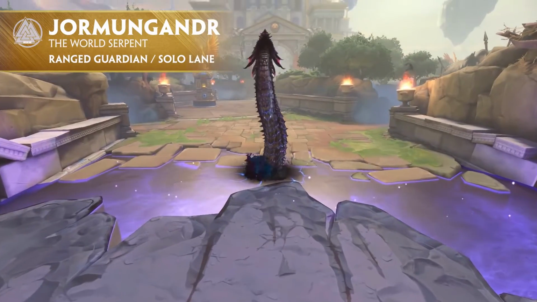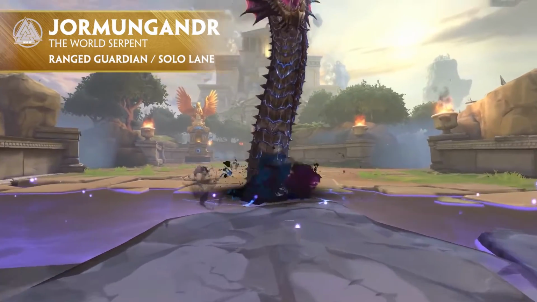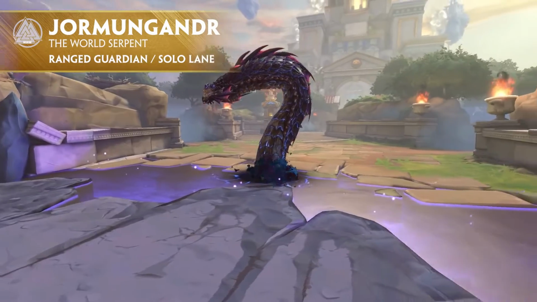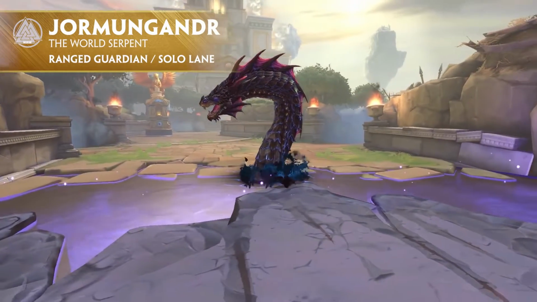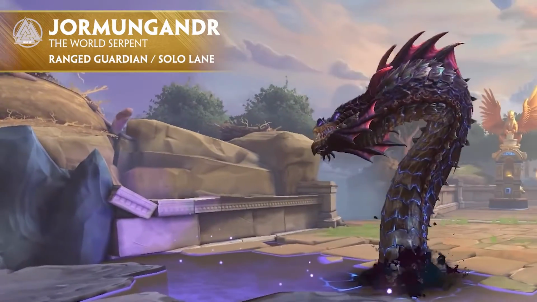So who is Jormungandr, and what exactly does he do? Well, you're looking at a guardian, but a little different from your typical guardian. He's got ranged autos, and to set him apart even further, Jormungandr best fits over there in the solo lane on the opposite side of the map as most of his guardian brethren.